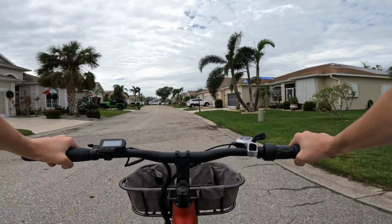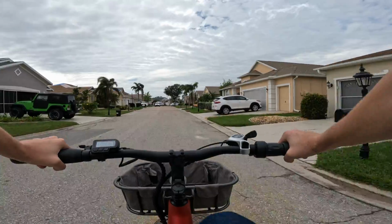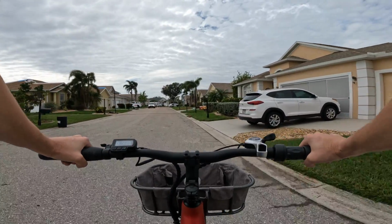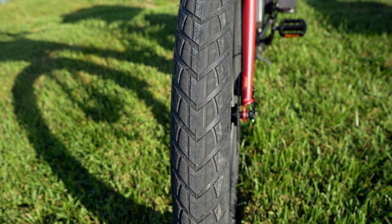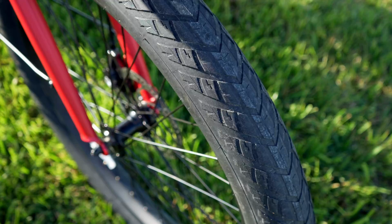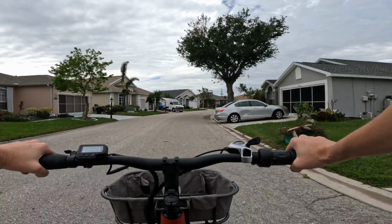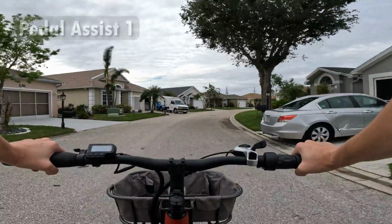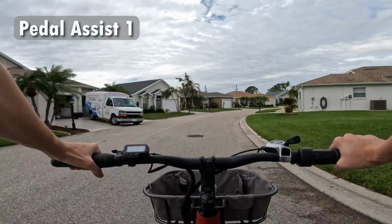make longer treks to the grocery store, carry a lot of cargo with you. So although things like the tires are pretty efficient because of the tread, you have the capability of going even further with this extended range battery. But enough of riding around with no assist. Let's get to the fun part. I'm going to turn it up to the first pedal assist mode.